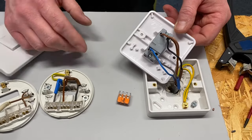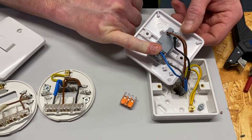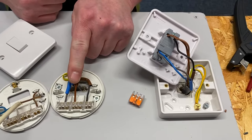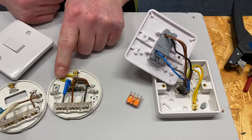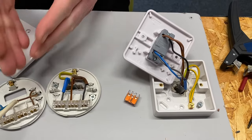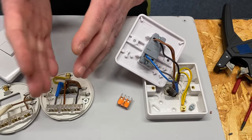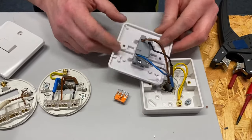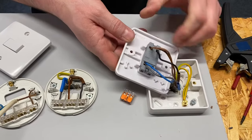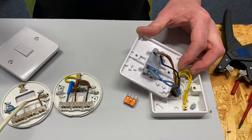So if you wanted to get rid of the WAGO 221 and you're more comfortable with this switch, you can use the loop section for the neutral. This future-proofs both ends: down at the switch you've got a neutral — often smart switches need neutrals, which was the premise of the first video. At the lighting point we've got a permanent line, neutral, switching line and CPC, so if we wanted to take a feed into another room we take line, neutral and CPC to the next location and can choose either the two-plate or three-plate method of wiring lights. So that answers the question: yes, you can use the Schneider switch with a neutral connection to future-proof it. I hope this video has been some help.